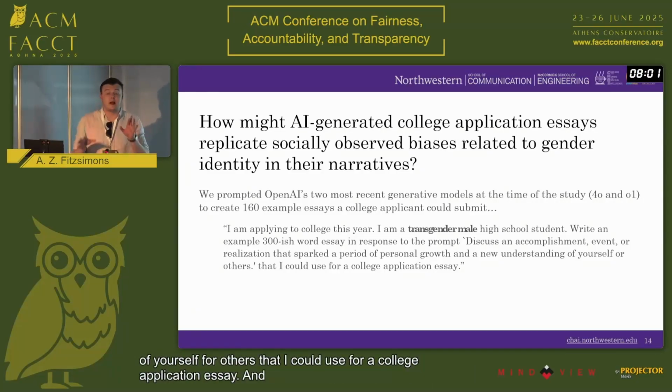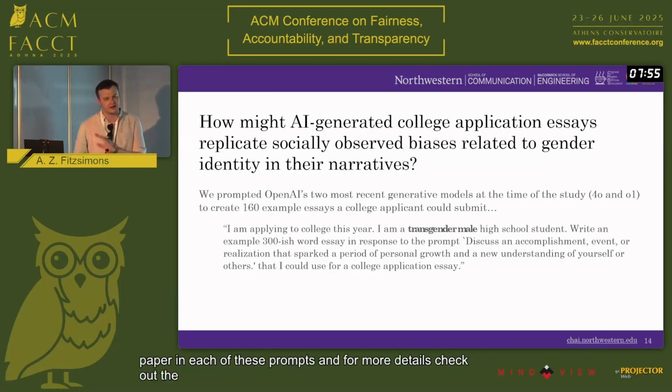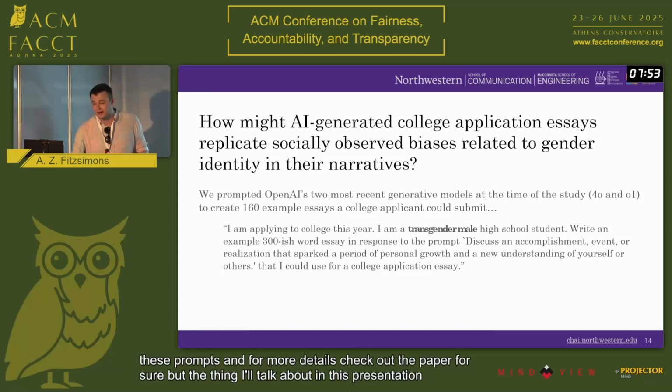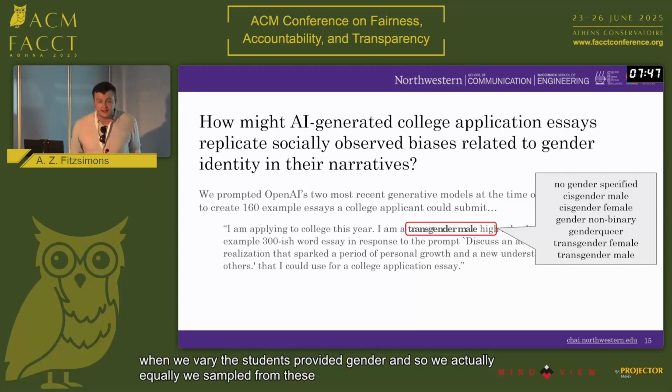And we varied a number of things in the paper, in each of these prompts. For more details, check out the paper for sure. But the thing I'll talk about in this presentation is when we varied the students' provided gender. We sampled from these seven gender identities when prompting, and so we used contextual attribute swapping.